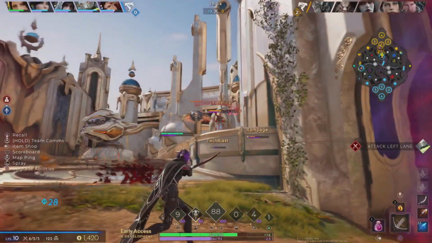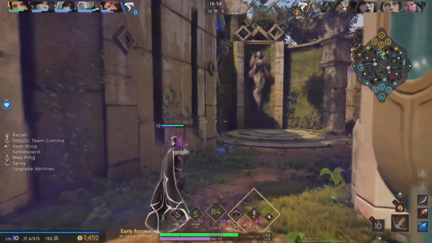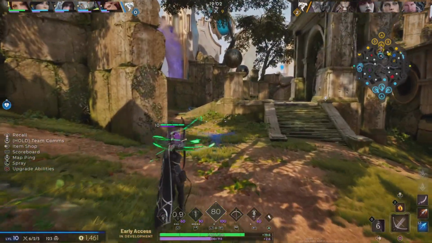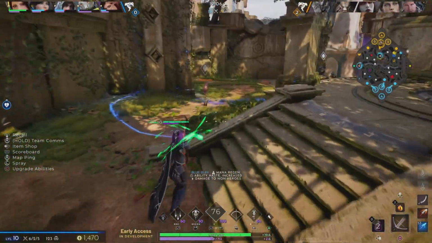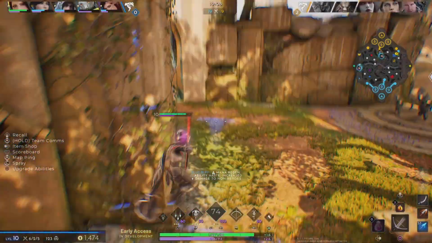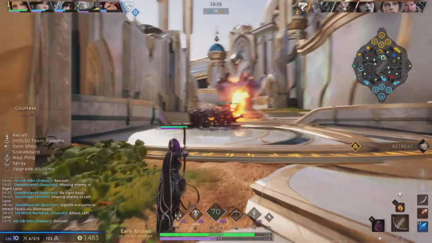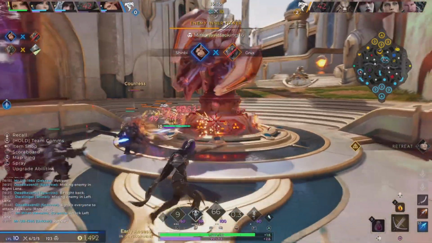Bellica with a stun. Just try to get rid of that bot. And then I'm off. Straight away, I'm off back to my lane. This is all player dependent and match dependent on whether you start to roam. At this point, you can tell that we're fairly fed, we're up pretty high.